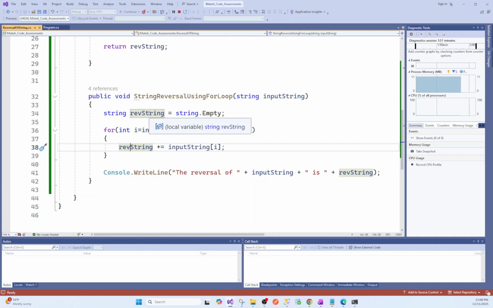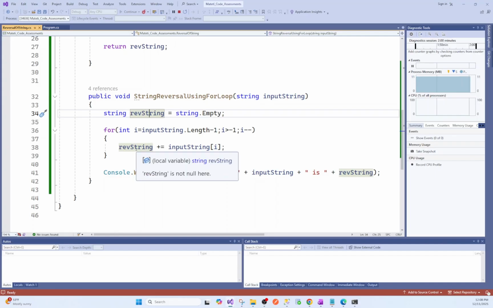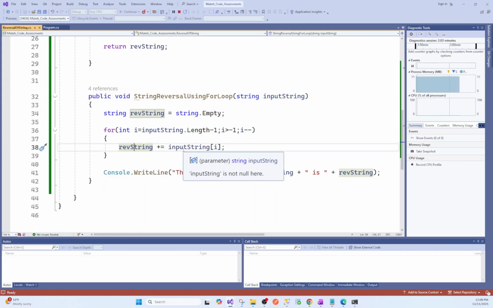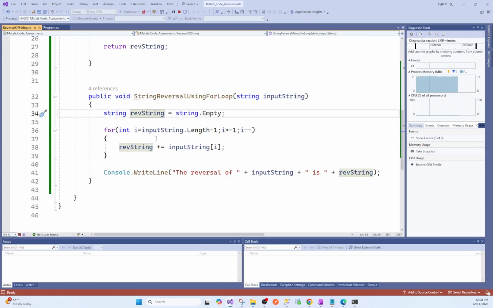So first time it's going to create a string, and when you are updating it the first time, the location will be abandoned and a new object will be created. And if you are updating a second time, again a new object will be created and the previous one will be abandoned. If you are updating the string for the 100th time, all the 99 objects will be abandoned and a 100th object will be created. So when you have a lot of updates to the same string, using the string object is not recommended.